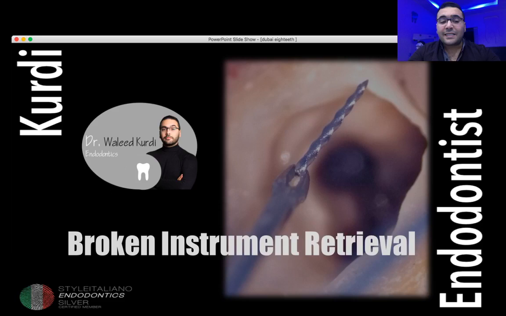From these important factors, we have to know again that in my protocols, if I have a broken file beyond the curve and I cannot see it, I will just go to the more conservative approach, which is bypass. But if I can see the file, if I can have a straight line access, if the file is broken before the curve, I will go to retrieval because it will be much better, but with the right tools, the right techniques, and indeed the right hands.